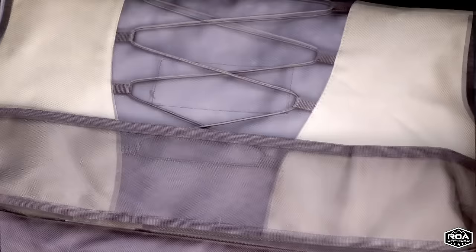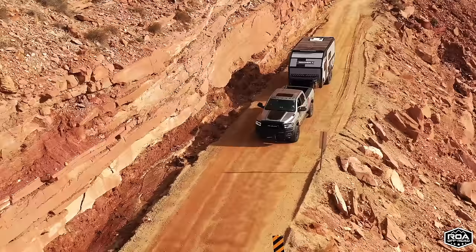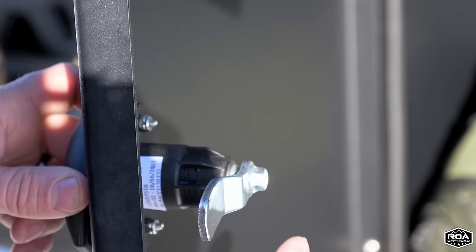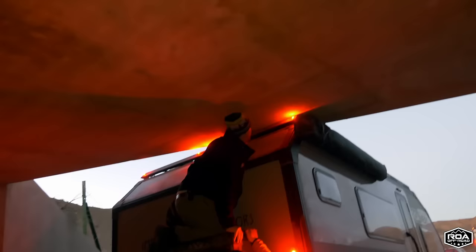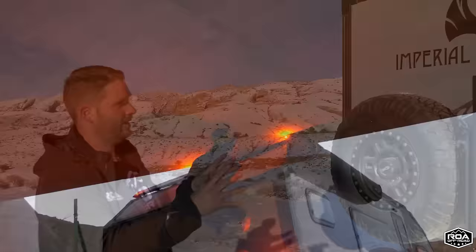It will also keep the snow out if you're in a snowy climate. You don't have to keep chairs in — you can put snowshoes in. Essentially, you can utilize it for whatever your adventure is. The cam locks are really nice — if you rotate them, they suck in almost a quarter to a half an inch, giving you a better airtight seal to keep dust and snow out. This box is also extremely strong — we went through a tunnel situation where we were centimeters away from scraping the roof and had over 500 pounds of people on it, and it didn't bend at all.